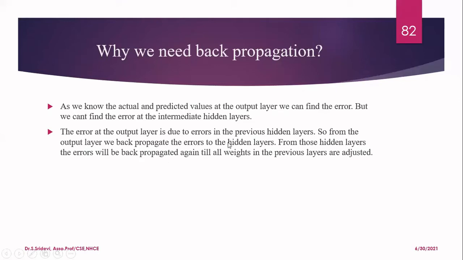This slide explains why we need the backpropagation. Only at the output layer do we know the actual value and the predicted value, so we can calculate the error term. But in the intermediate hidden layers, we don't know the actual expected value, so we cannot compute the error directly. We need to go for backpropagation. In every layer, you backpropagate the error to the next layer. Not the next layer in the forward sense, but the next layer in the backward direction. When I show you the slide, you will understand.